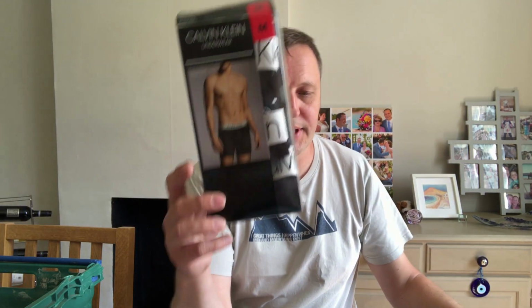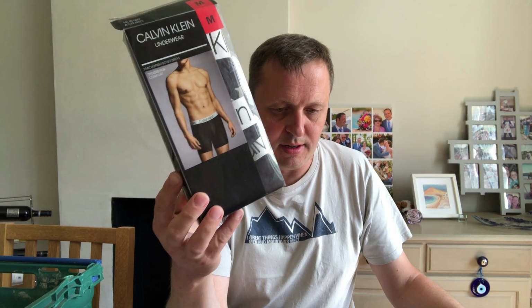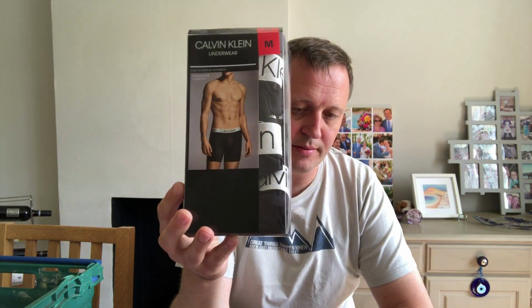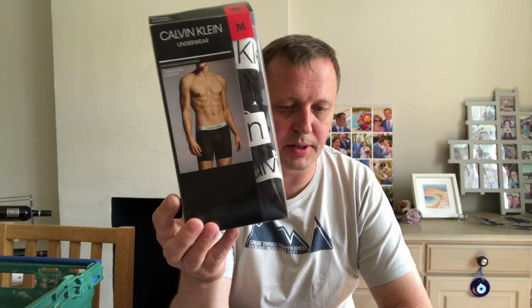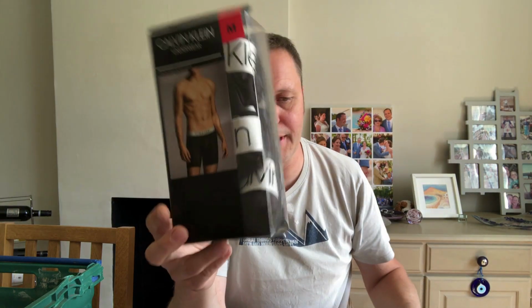Next up, some Calvin Klein boxer shorts. I think we've got 2 sets of boxer shorts, so I'll make sure I get the right one. Yeah, I don't have a cost price on this one yet because Faye's still working through that bundle. She's only just listed it August 21 and sold for £26, but I'd imagine the cost price would be around £3 or £4.